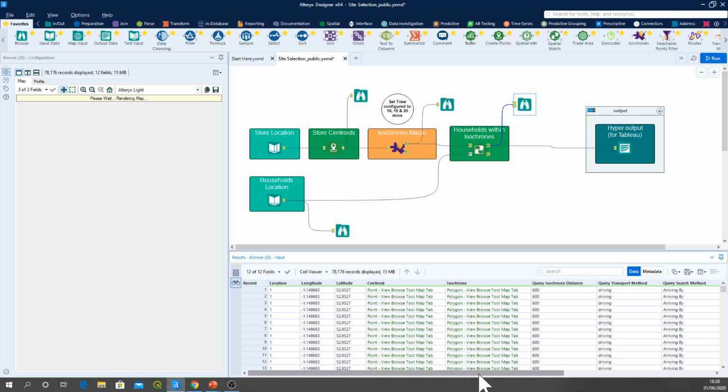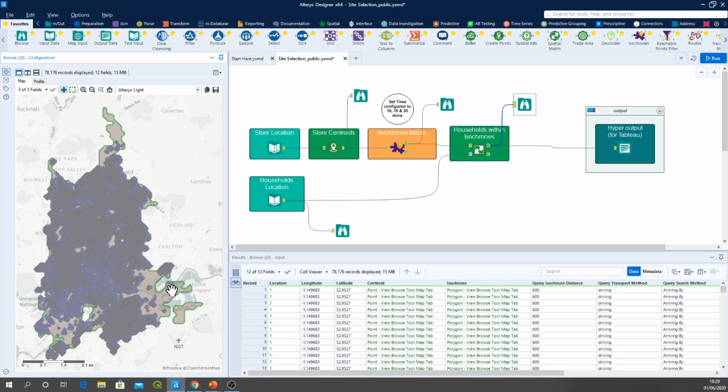But that's where Tableau comes in. From this point, Tableau is going to offer us that interactive flexibility that we need. And so all we did, there we go finally. So there we go, you can see the overlap of each of our travel time isochrones, and we've got split down our households finally. But we're going to move on anyway. We output this data set as a hyper file so that we could read it into Tableau. And that's what we use to create our dashboard.